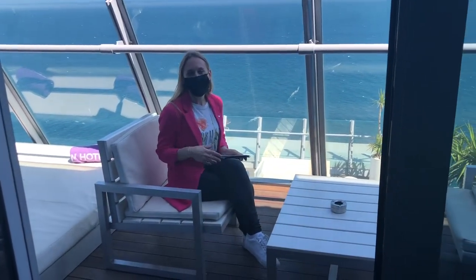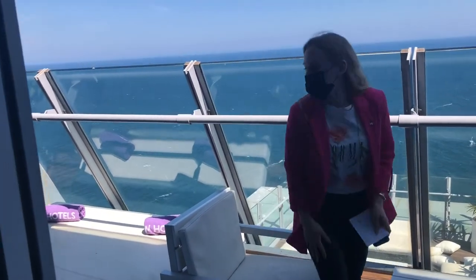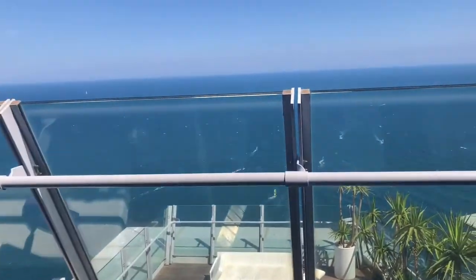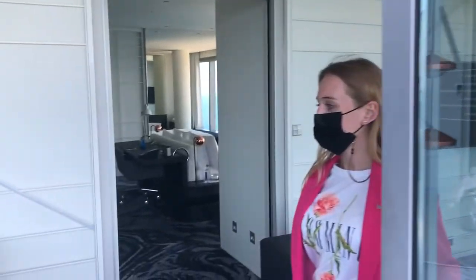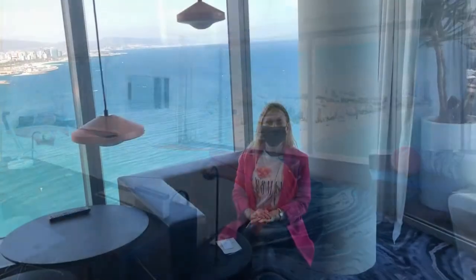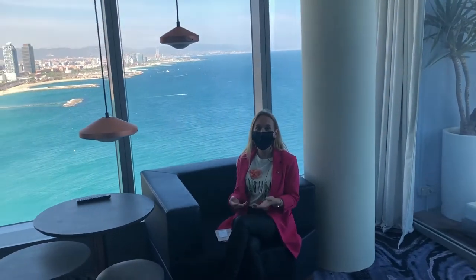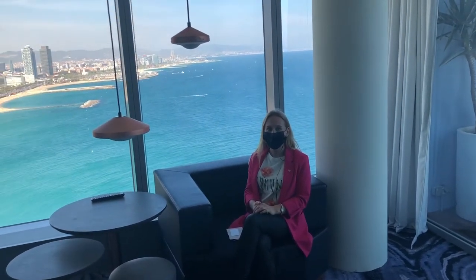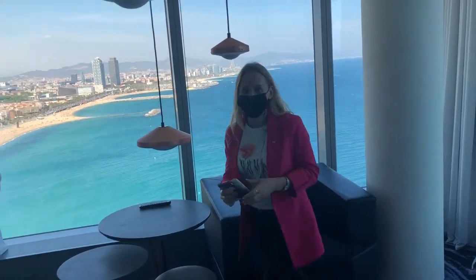Here I am on the terrace of one of our 67 suites in the hotel — this is the marvelous suite, we have four of them. Almost all of our suites connect to a room with two beds to make sure our families are properly catered to. All of our premium suites are located from the 21st floor and above, which means fantastic views.